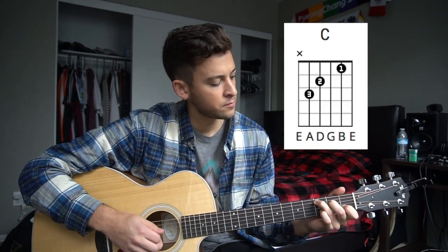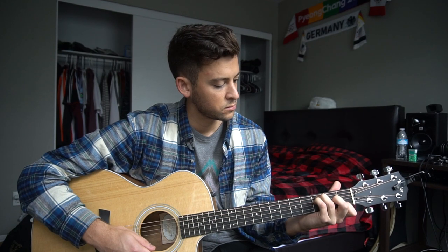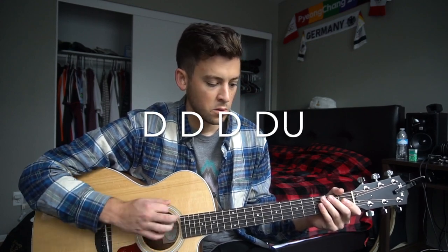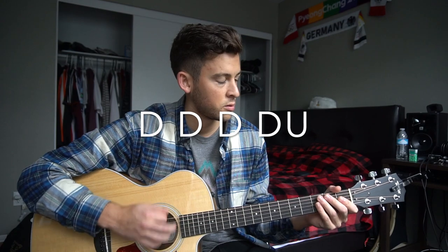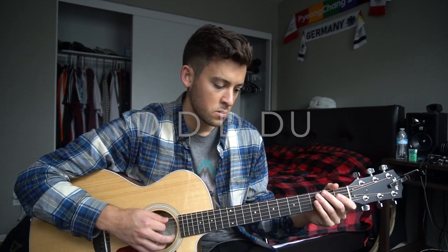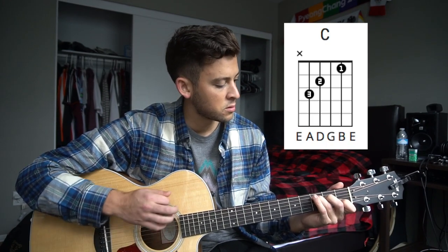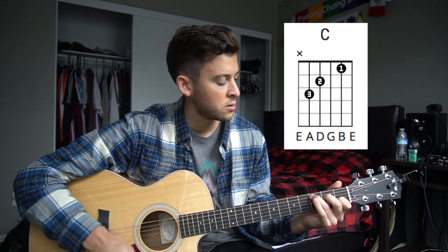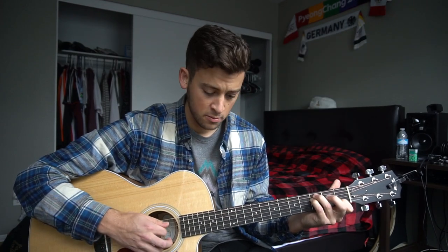Okay, so we have a C chord, we have a G chord, we have an A minor chord, and an F open chord. And our strumming goes like this. Okay, so at full speed, I'm going to plug the chords in here, and then we'll slow it down. So we have our C chord, G, A minor, F open, C, G, A minor, F open. Now I'm going to slow that way down.